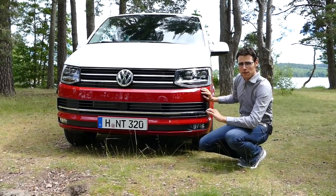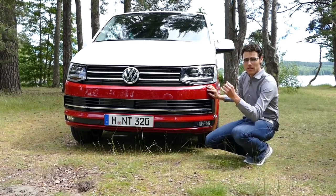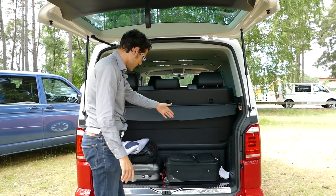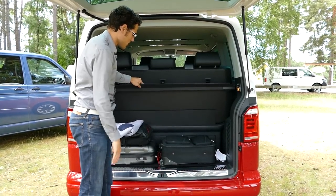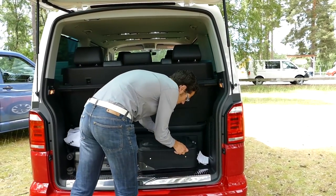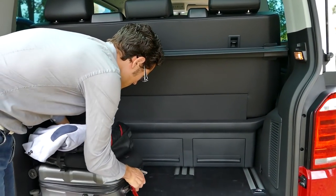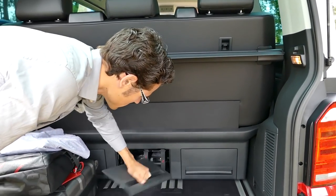There has been a lot of discussion if this was the right choice, but I think it is, because what is the main target group for a new car? The existing customers of the predecessor. You can see here the trunk is still suitable for a lot of suitcases and you can store them right up. But then comes one of the main new features — I put one suitcase out here — because formerly in the T5, it was actually a hassle to change the rear bench or to slide it, and here it's kind of easy.